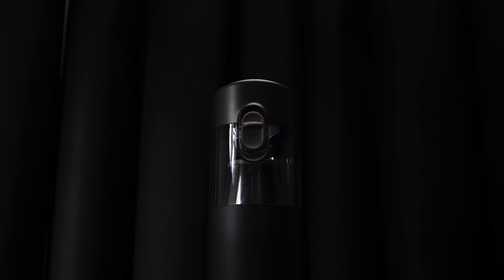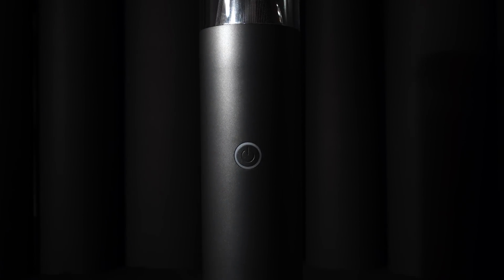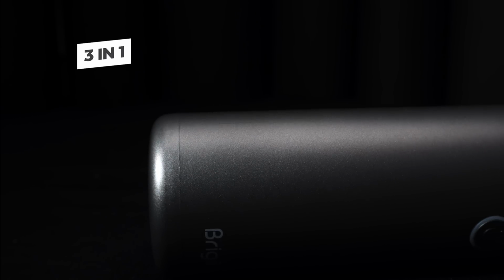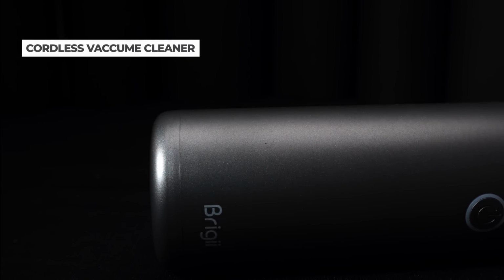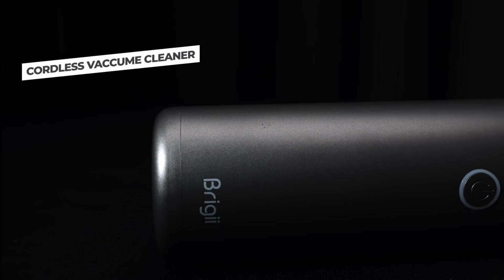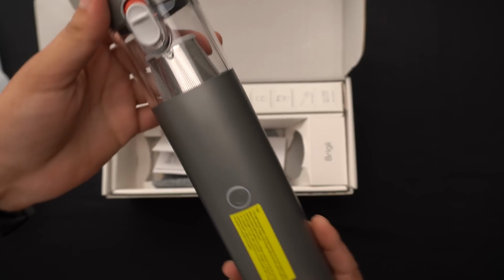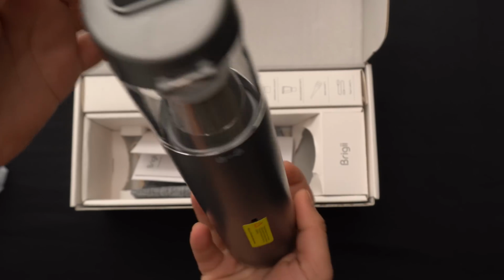And today we are having an innovative portable vacuum cleaner. This one is from Brigii and it's called the M1 Handheld Vacuum Cleaner. It's a 3-in-1 vacuum cleaner that can be majorly used to get that instant cleaning operation completed without using a power supply.